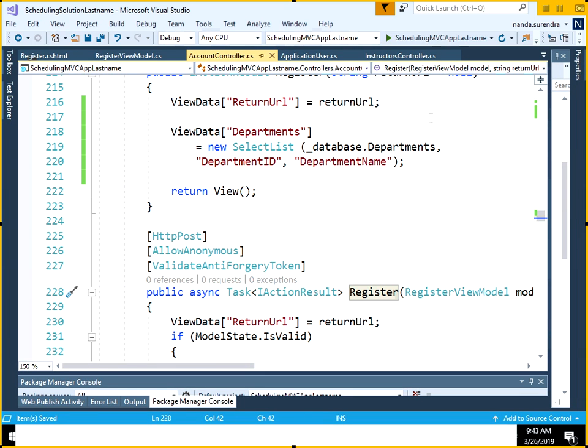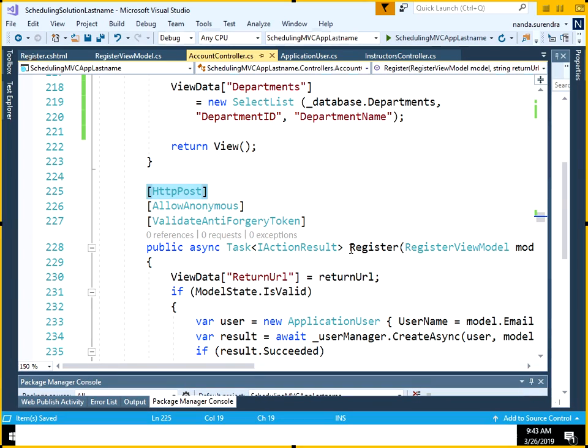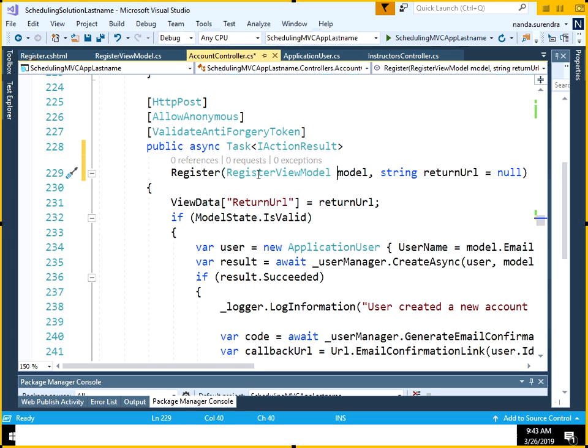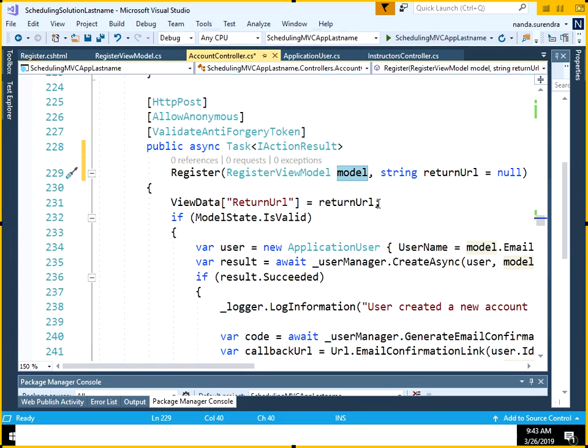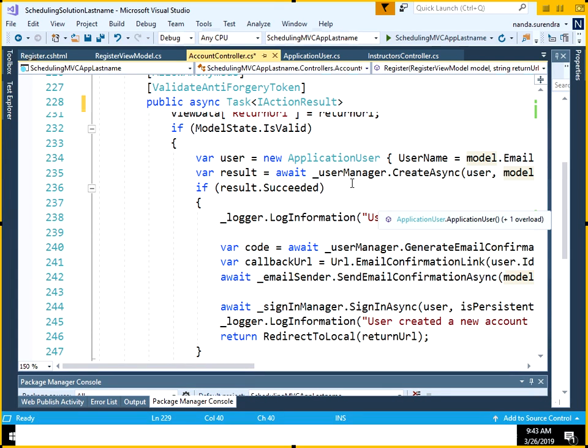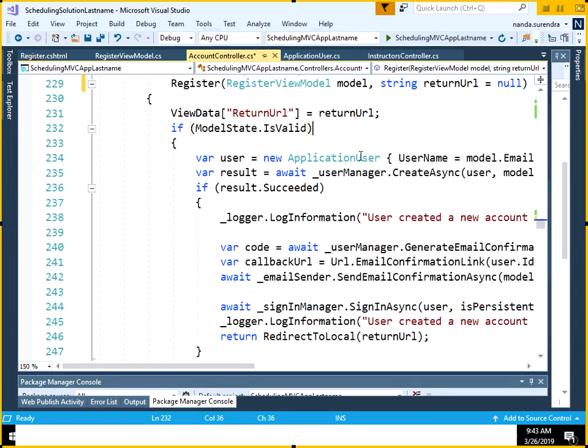So when the user enters the value and clicks submit, it'll come to this post method of register, right? Hopefully you understand that. So it's going to send the model, this register view model, and this part we will explore a little later.